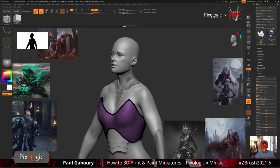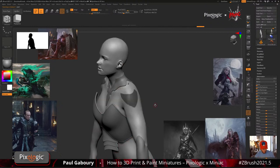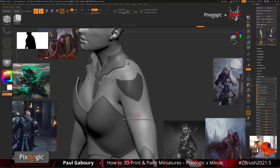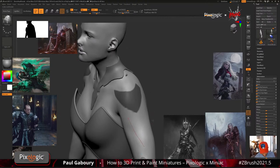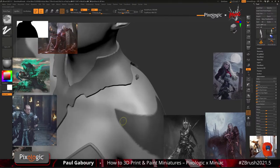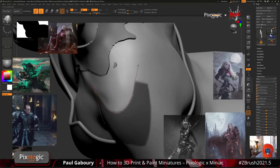So it's not crazy dense, but it's not super low. So what if you guys want to build something low polygon? What I'm going to do is use this as my guide, and I'm going to switch to my handy trusty, which I'm a big fan of this brush, for this purpose alone, my topology brush. So I'm going to say, okay, I need a line there. And then it comes across like this. Good. And then comes across like that.